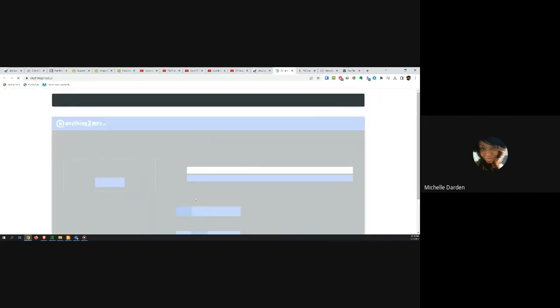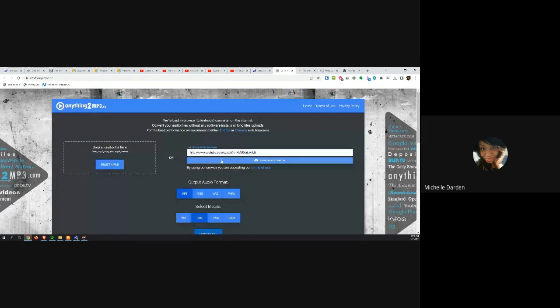You want to come down here and select whichever MP3 converter you want. I like anything to mp3.cc. Click it. It should populate with the link. Sometimes it does, but sometimes it doesn't.